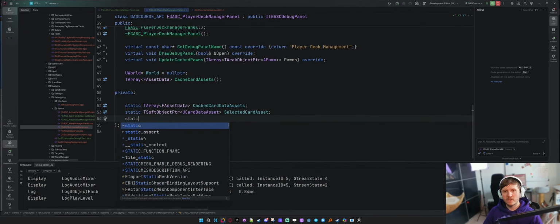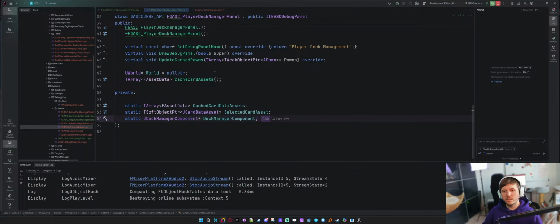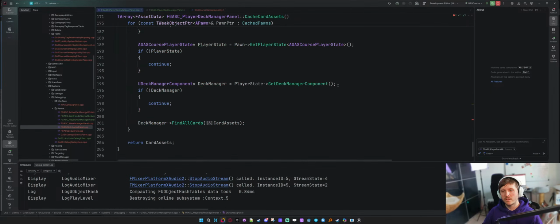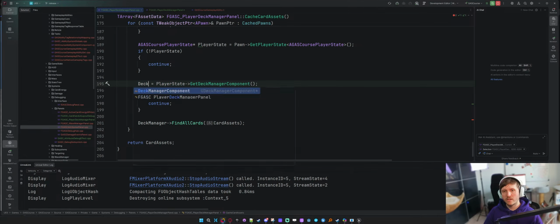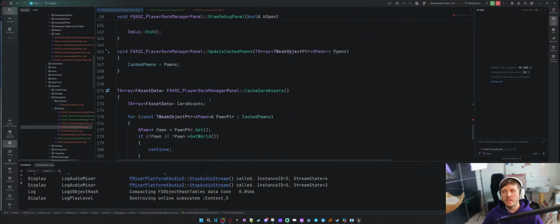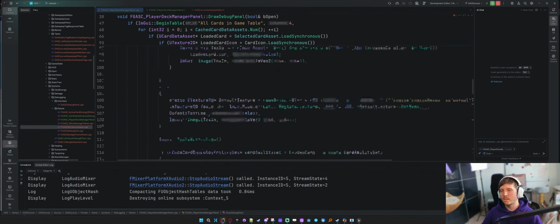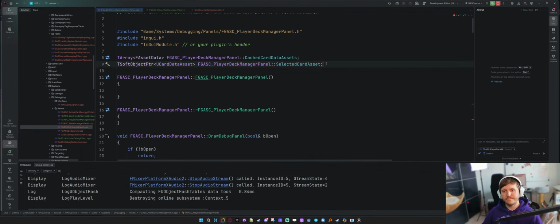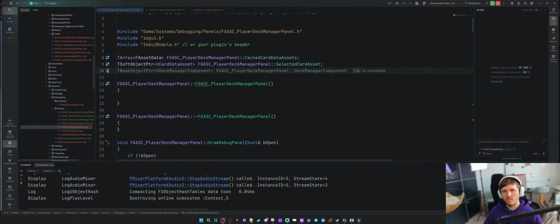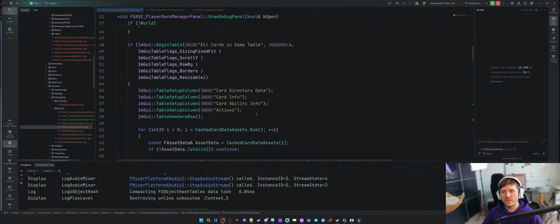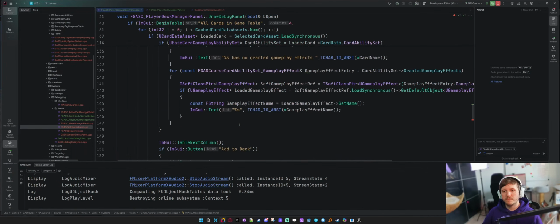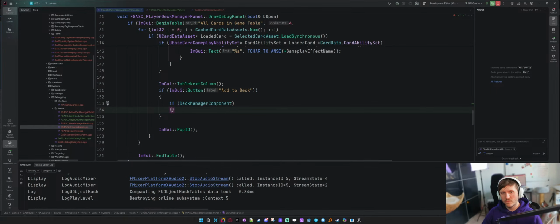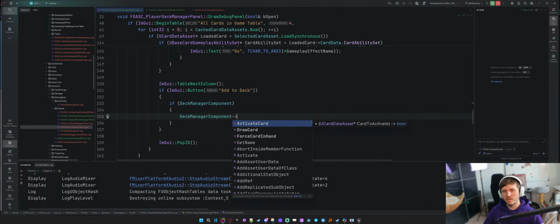So let's say static UDeckManagerComponent. That's a deck manager component.